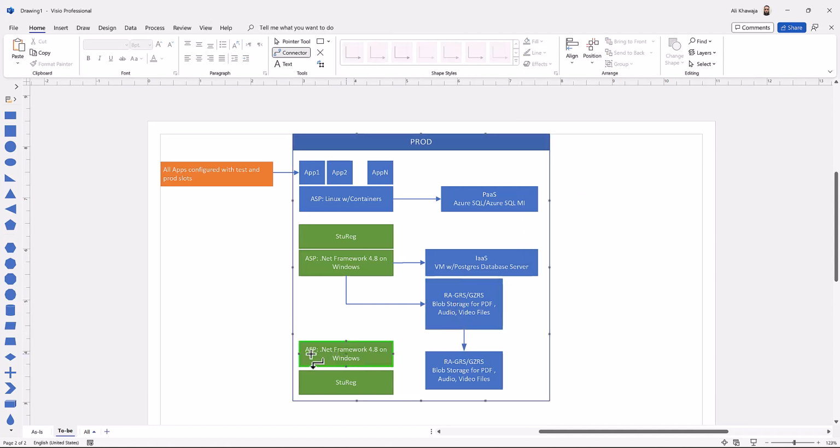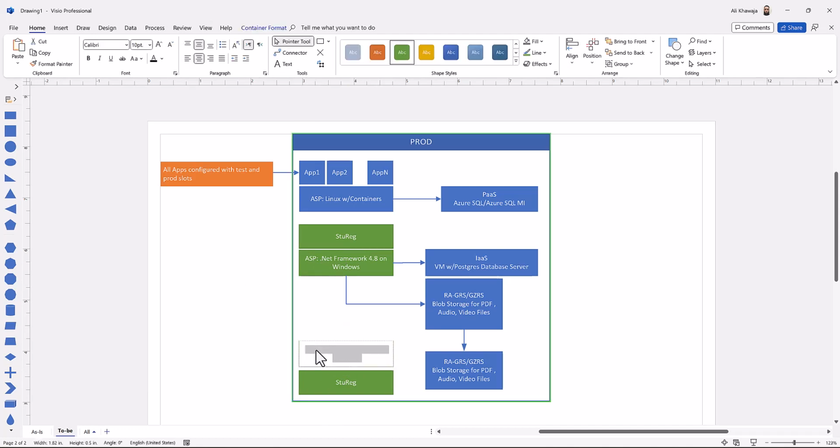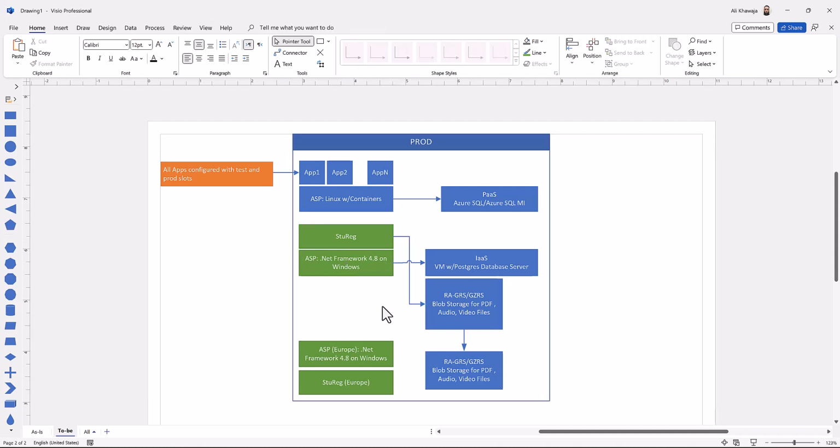And I can say ASP and I can say it's actually over here, okay, and similarly I can do connector.